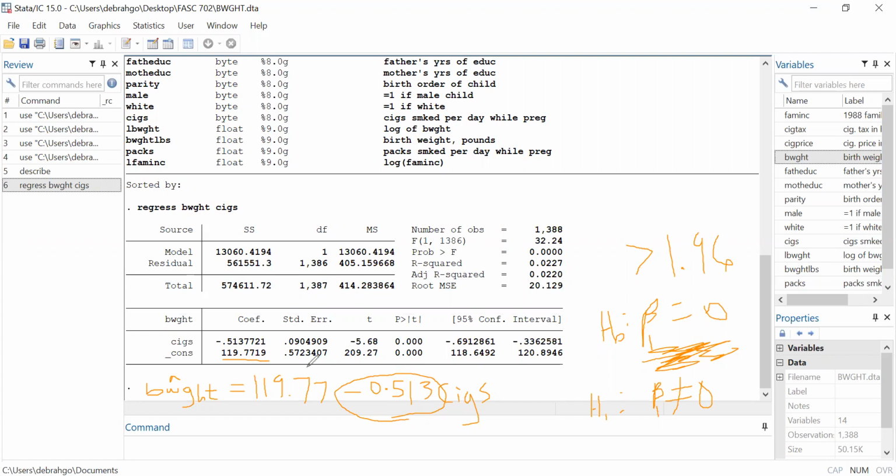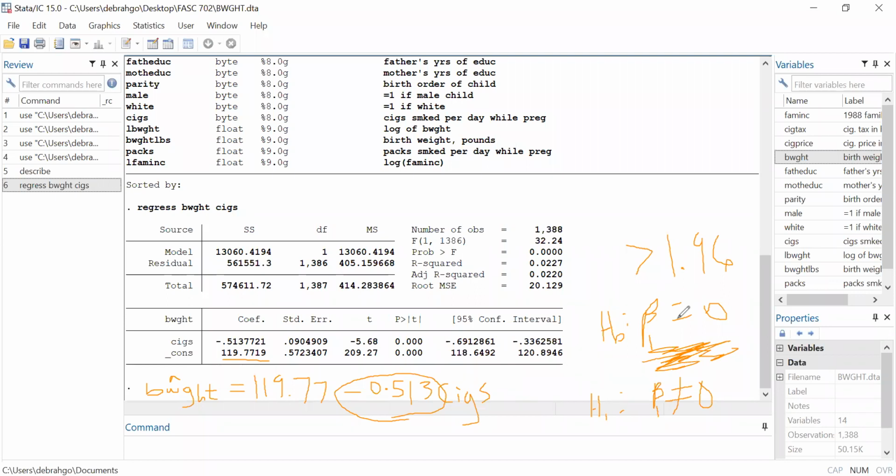After you have done your regression, it's possible cigarette is not relevant when we are talking about the birth weight of a baby. You included cigarette in the regression because you are claiming cigarette is useful, that it is relevant when we are explaining the birth weight of a baby. We have also said family income is relevant. All those variables you claim were relevant. After the analysis, you come and test them, whether they are indeed significant or relevant or not. That is why after the analysis, we are going straight to hypothesis testing.